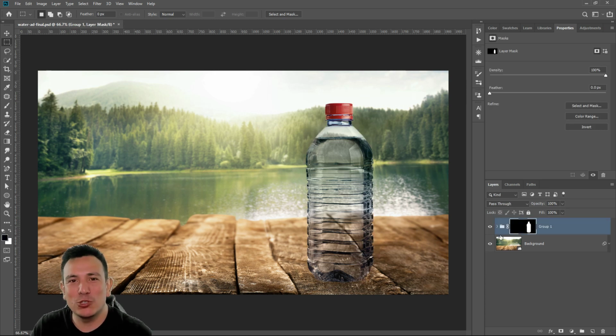I have my distortion, and all I need to do now is just bring that in. I use that keyboard shortcut I mentioned earlier. If you hold Shift and drag something into a group, it'll place it at the bottom of the layer stack, which is where I wanted this.